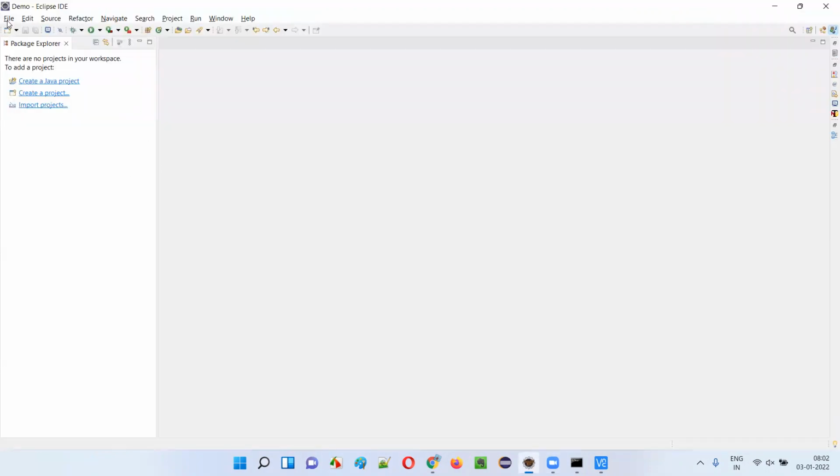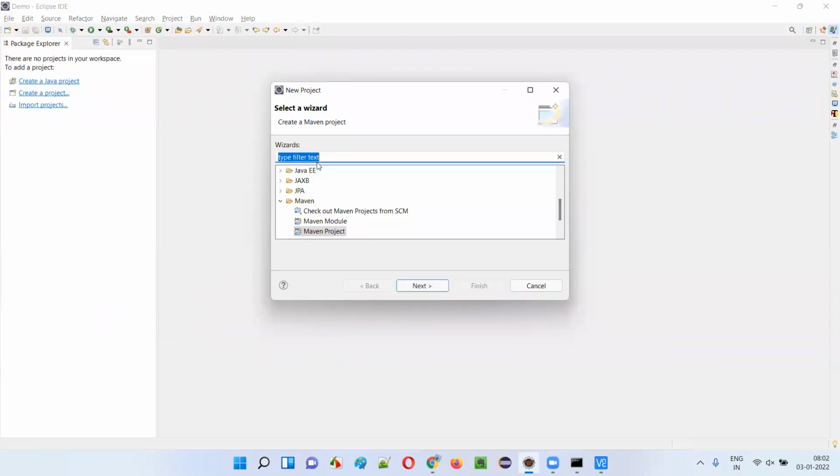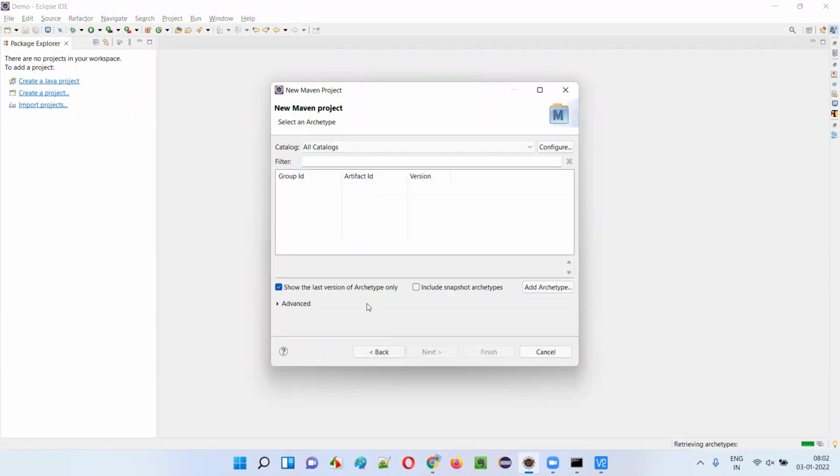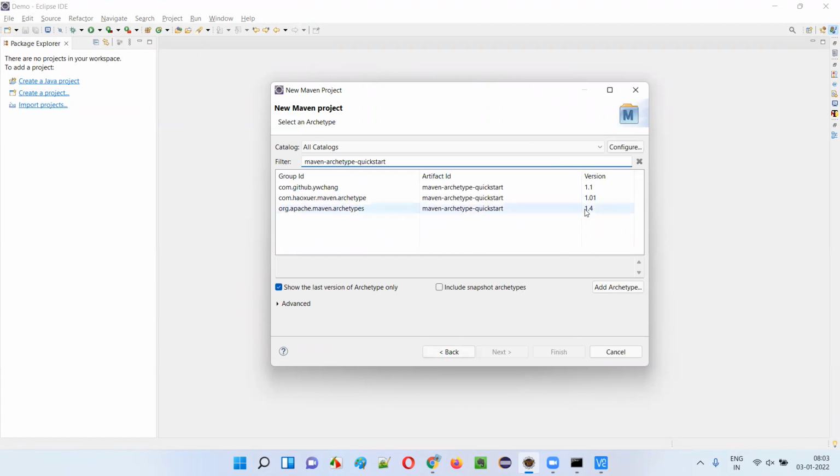So I'll open this Eclipse IDE and I'll immediately create a new project. File, new project. I'll search for Maven and select this Maven project. Click on next. Again, click on next. And here I'll type maven-archetype-quickstart and select this 1.4 version of the Apache Maven archetypes quickstart.